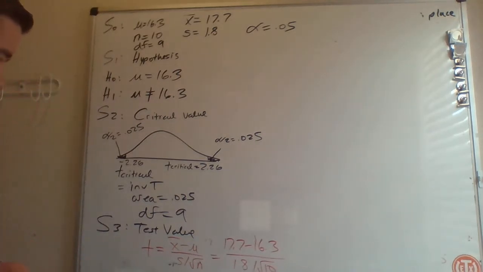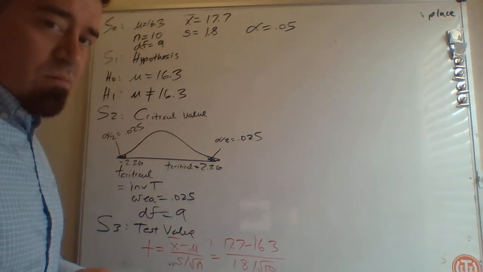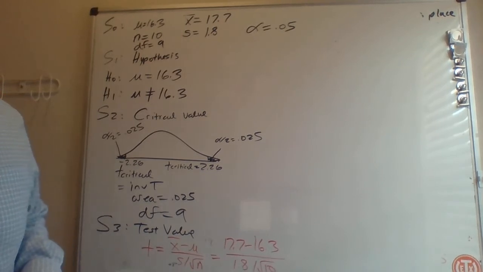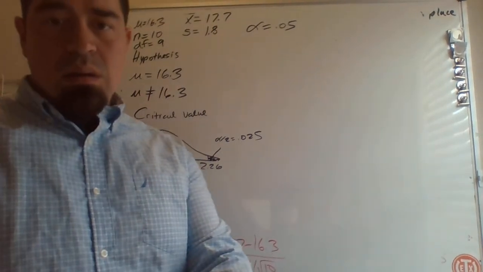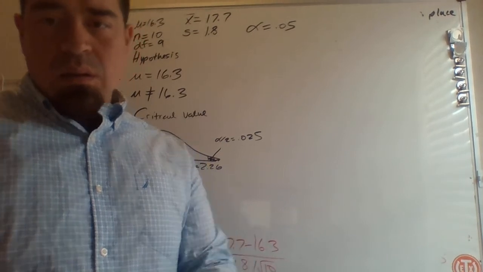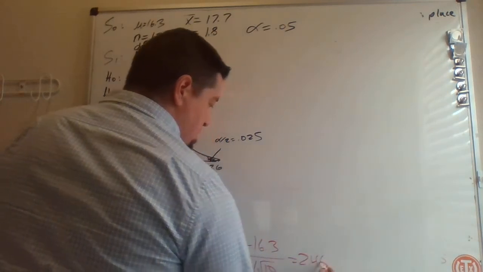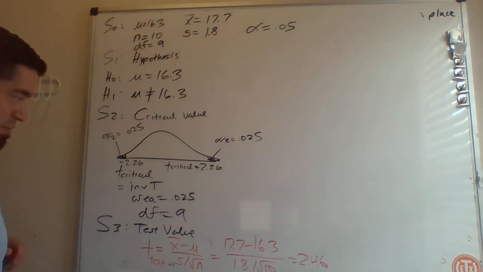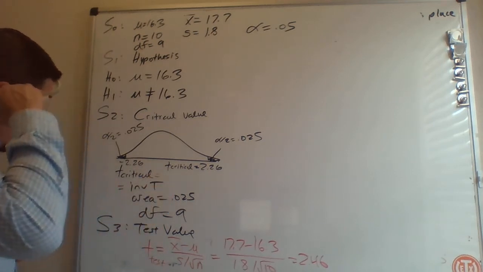So here, I would calculate a number, and we'd report. Okay, and so what I get is 2.46. So that's 2.46 as my t-test, and then actually up here, yeah, we labeled that correctly. T critical would be positive and negative 2.26.